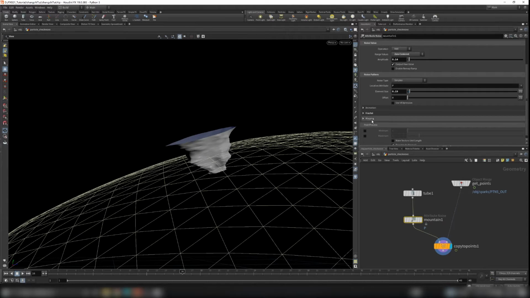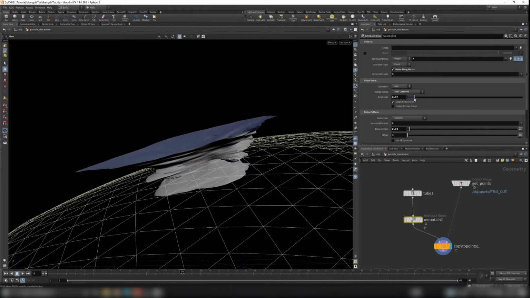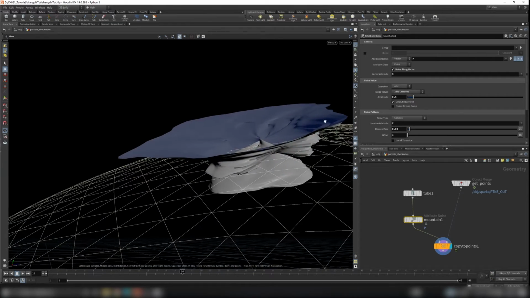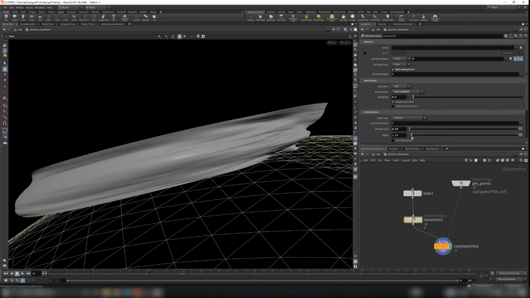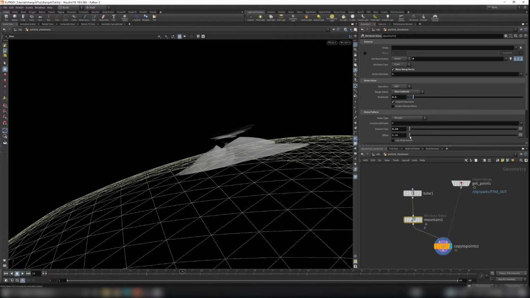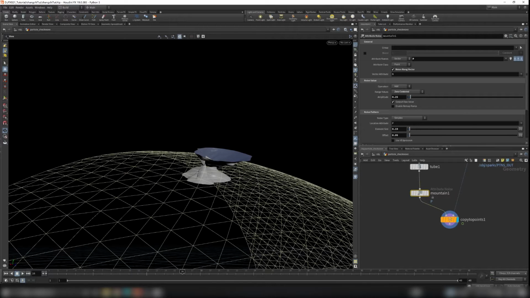Something like that. Yeah, I think this may be good. Let's tweak some value here. Okay, I think this is good.